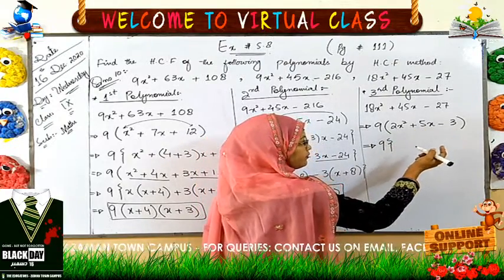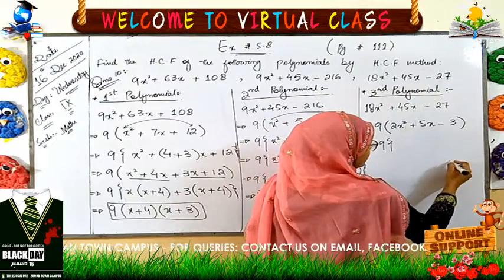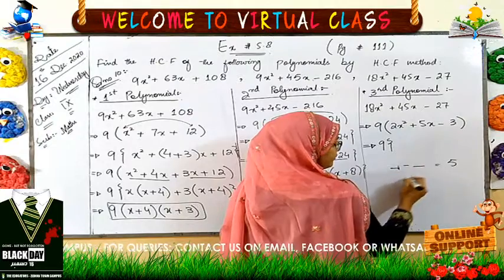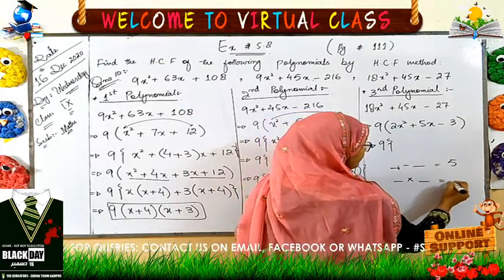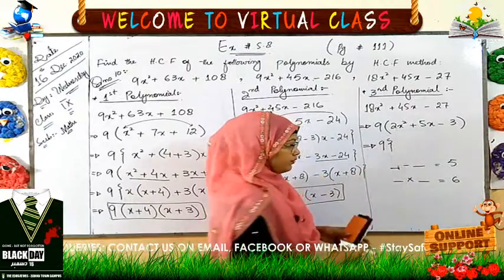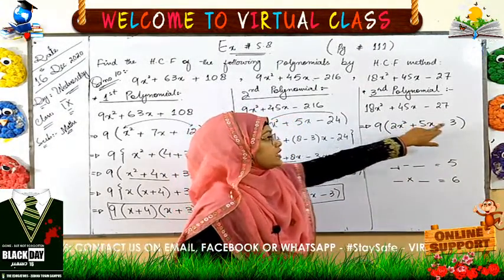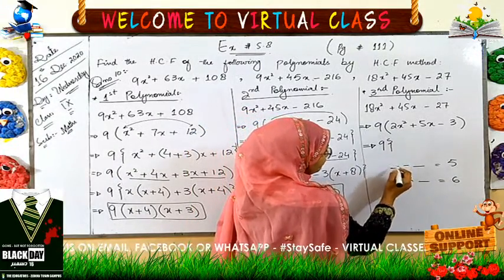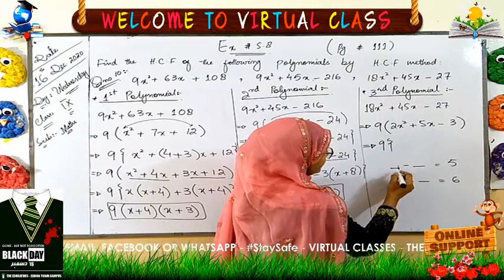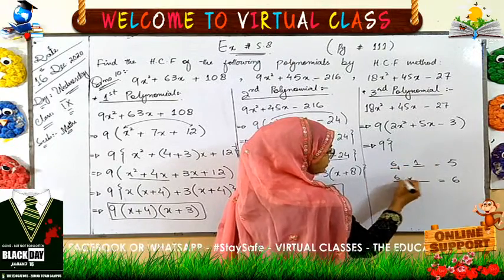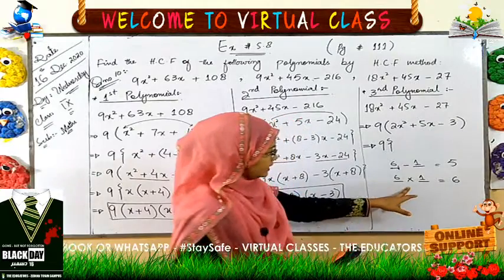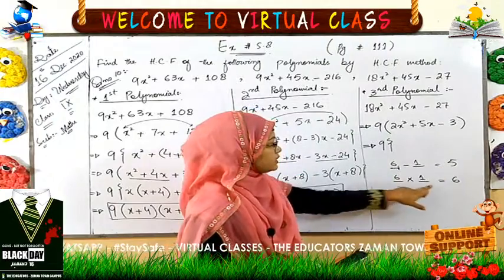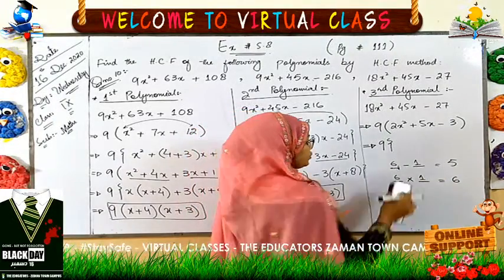Which numbers can we have after subtracting? Minus 5 means the numbers, when we subtract them, we must have 5, and when we multiply them, we must have 6. How do we get 6? By multiplication of the first and last value. So which numbers can we take for 5? We can write 6 minus 1, 5, and 6 ones are 6. 6 minus 1, 5, and 6 ones are 6. These are the factors of 5.